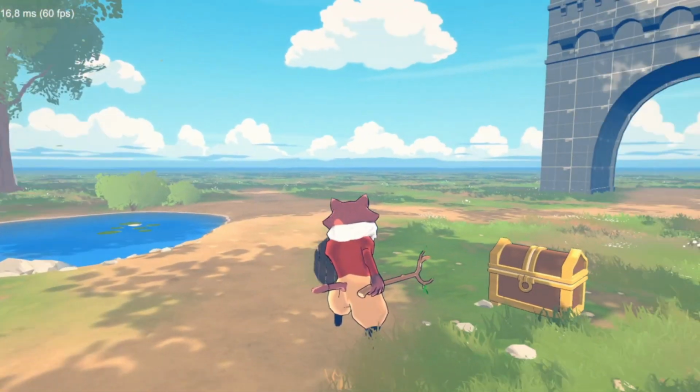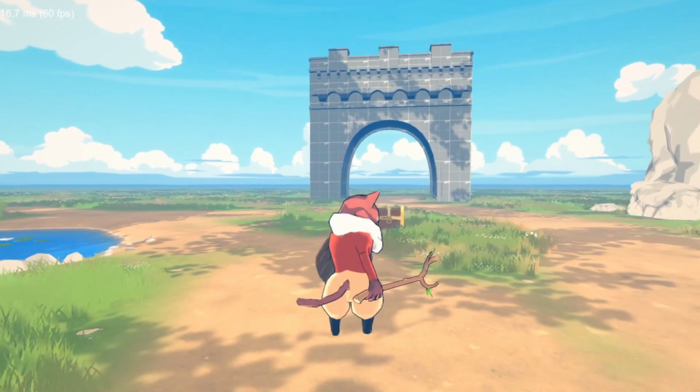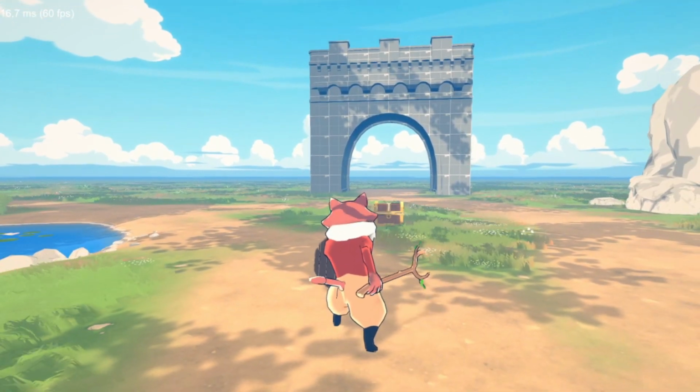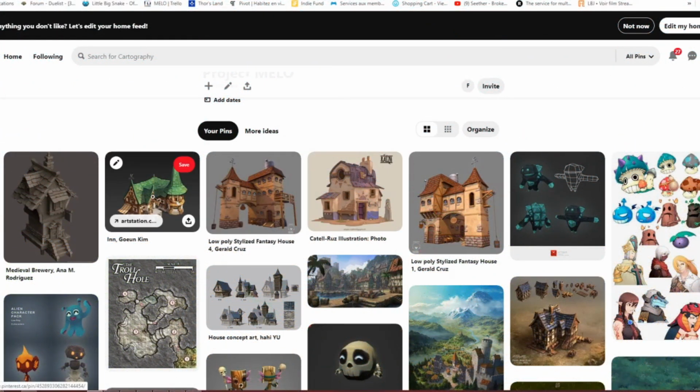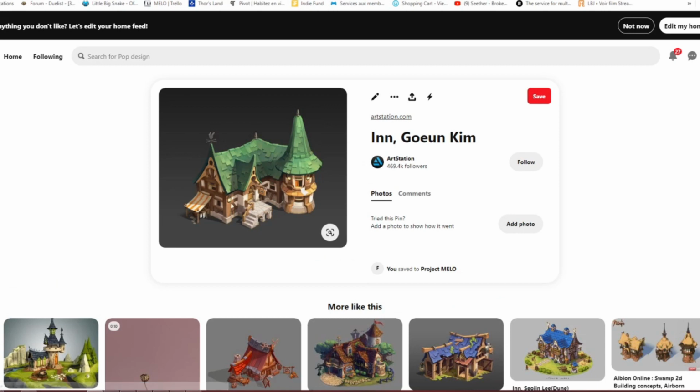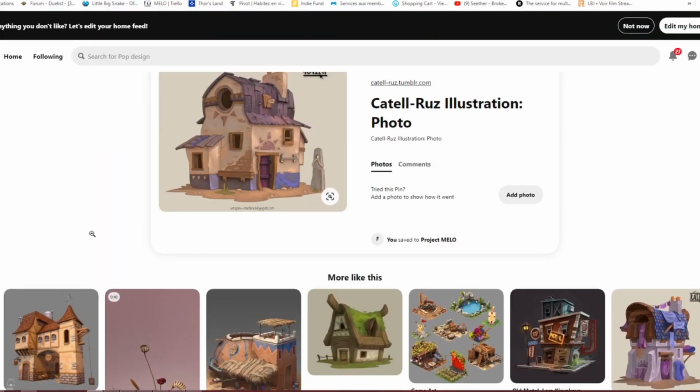And once I was happy with the iteration I drew, I started looking for architecture inspiration on the internet for the main town. I decided to go with the medieval style mixed with some great concept art I found. So as you can see here, there is some of the inspiration I found that I will probably keep.